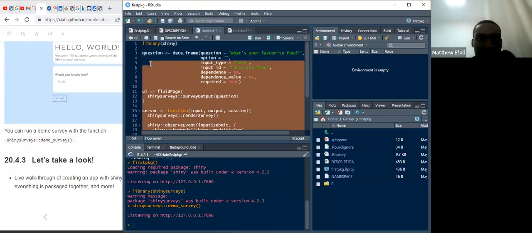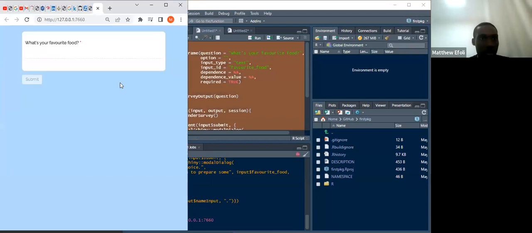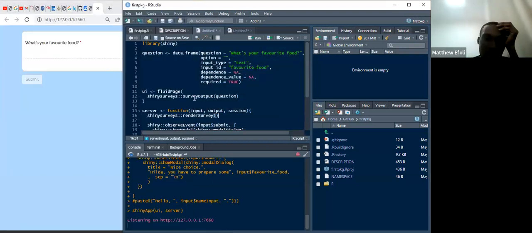What exactly does this app do? I'm using the function called survey outputs, which is one of the functions in the Shiny surveys package. It contains the data frame that houses the question, which is actually just one question: what's your favorite food?